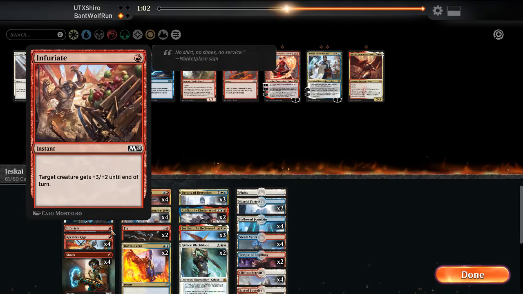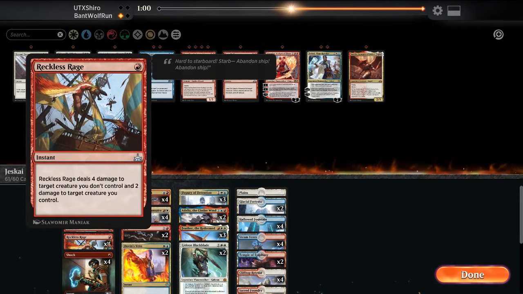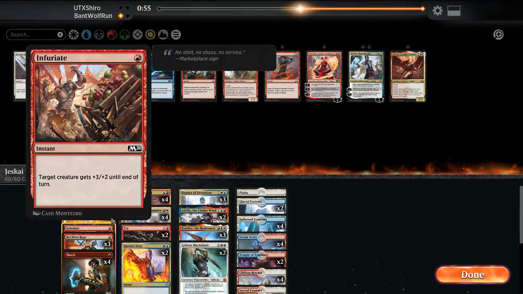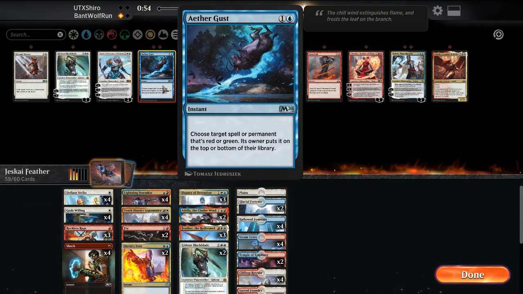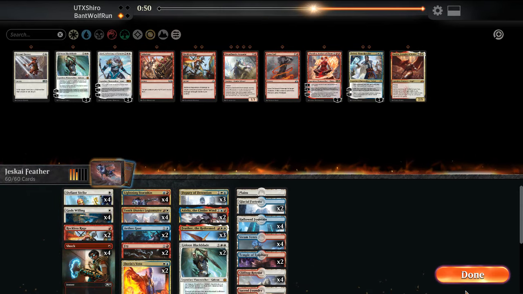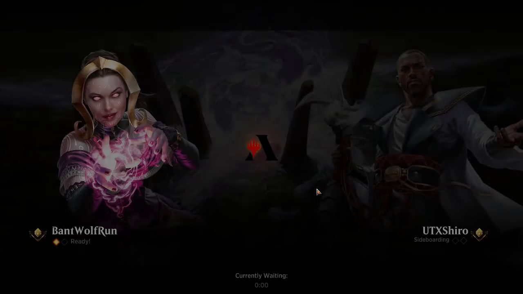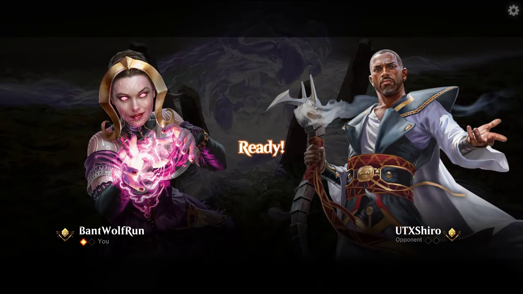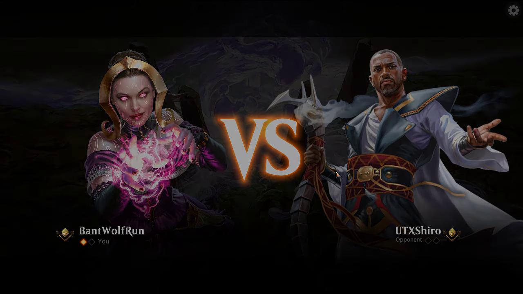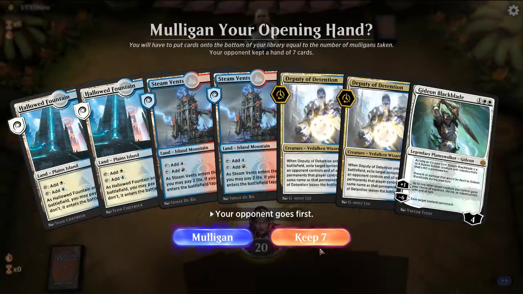Shocks away for reach. Just get rid of probably one Reckless Rage. Maybe two Reckless Rage. They're not as useful in this matchup. Bring in the Aether Gusts. Run it back. Like Teferi for them, we don't want to bounce a zombie. We don't want to bounce their ETB creatures. Like, don't want to give them another Krasis.